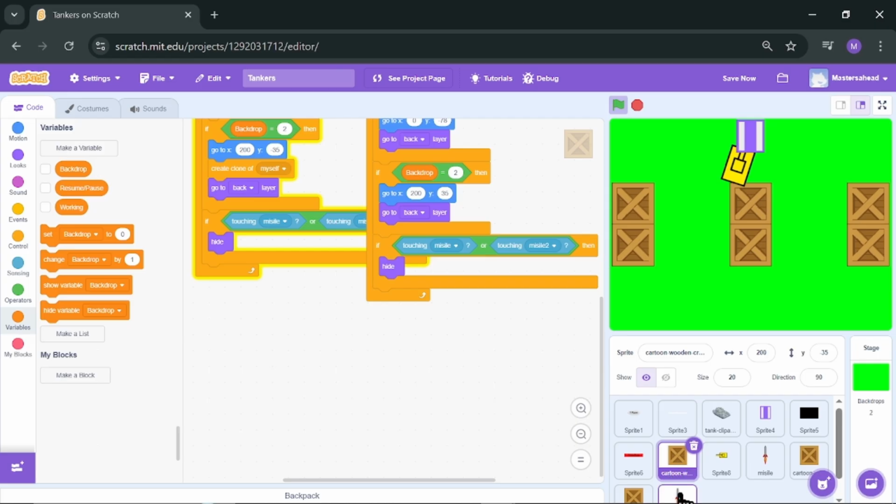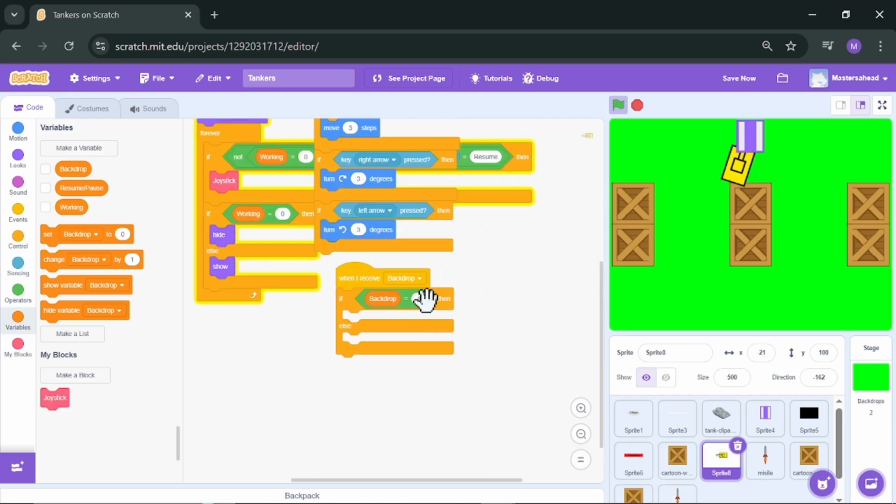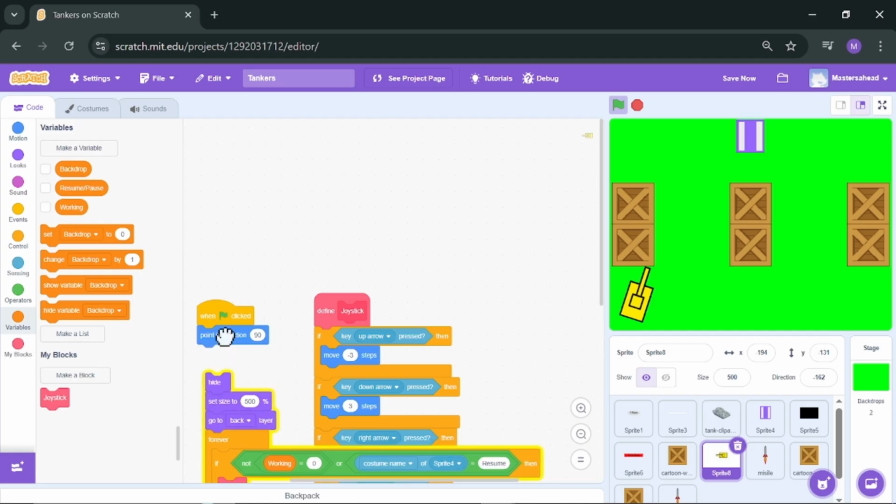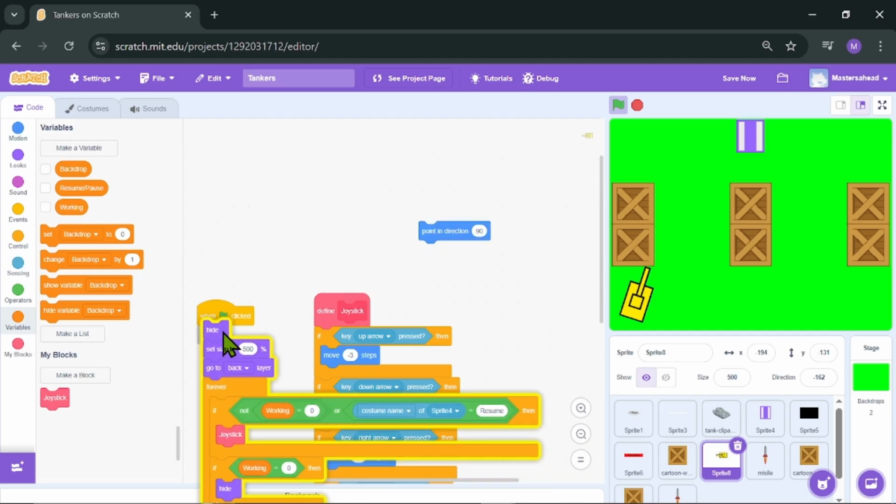I guess this is backdrop 2. No. If backdrop number equal to 1, I want it to be over here. Yep. Over here. Point in direction. Actually, I need it like this.